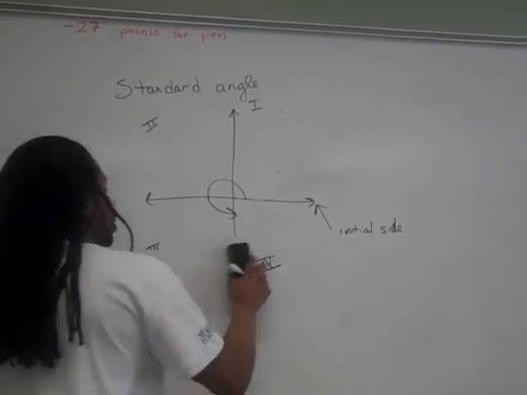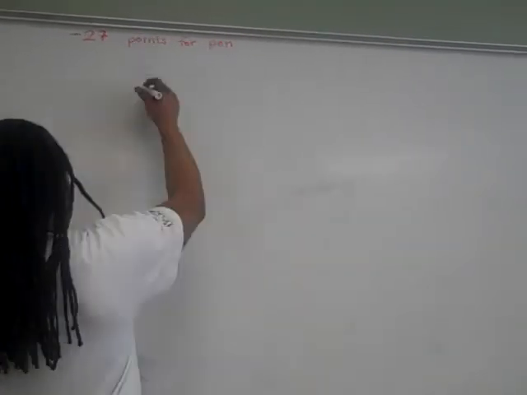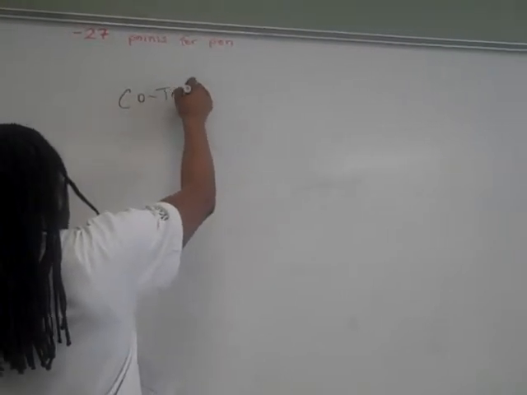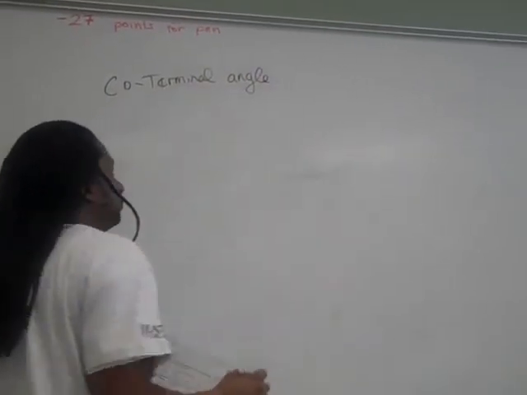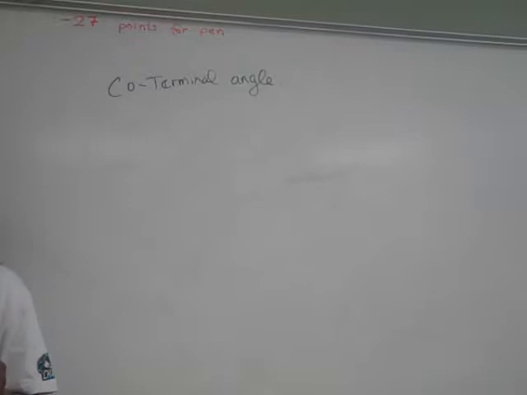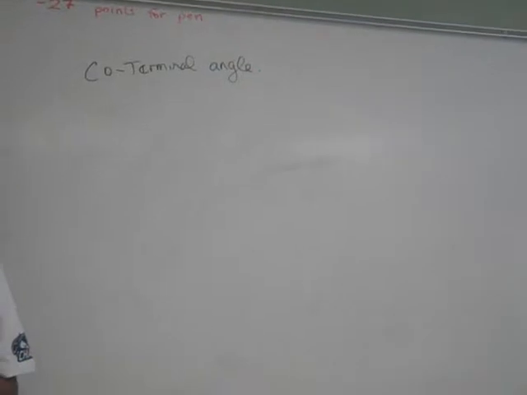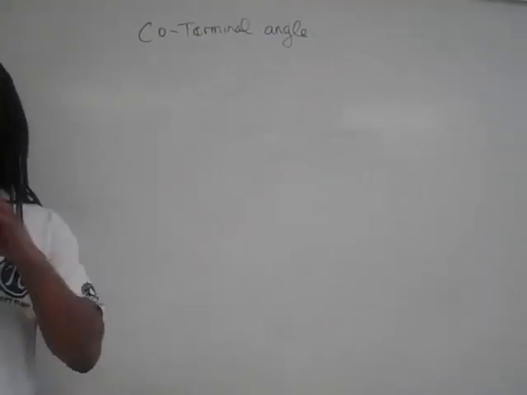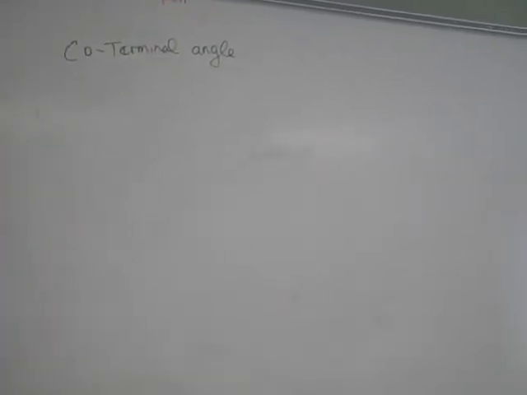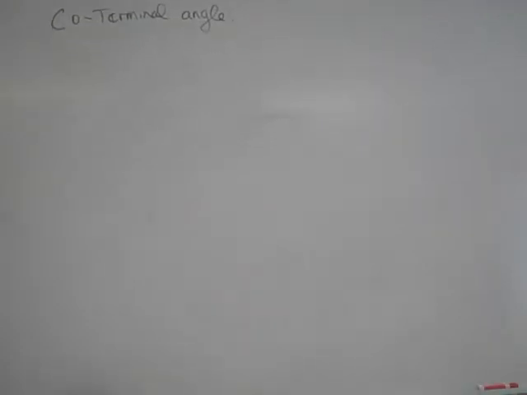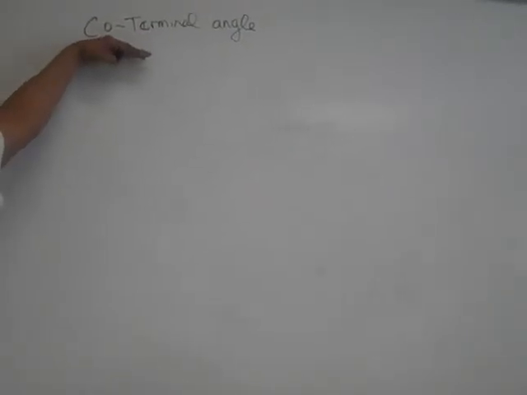All right. Now, coterminal. Think about what I just told you and somebody come up with the definition for coterminal angles. Think about it first. Say it again. Two angles with two sides. Two angles that end in the same place.